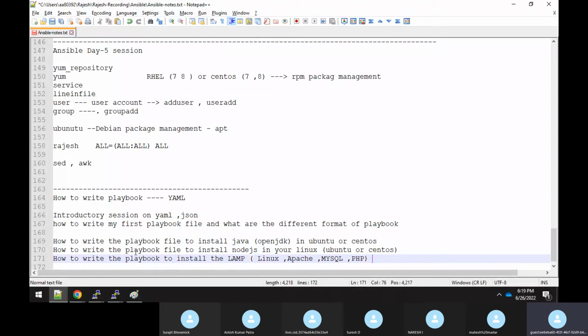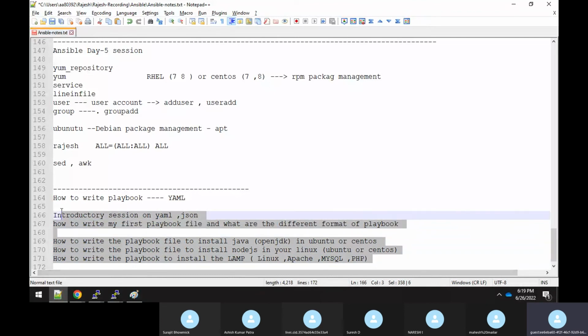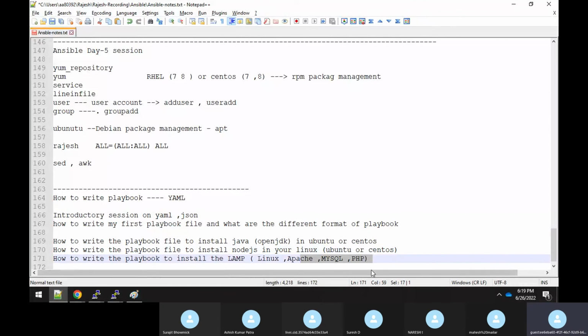So this is very important, guys. Usually in the industry, they will ask you to install some complicated software, do the configuration and all, everything through an Ansible playbook. So this is also very important. In the next class, our agenda will be to complete all these 3 examples. This is very interesting. After this, we will show how to install the Tomcat server. There are many things there.